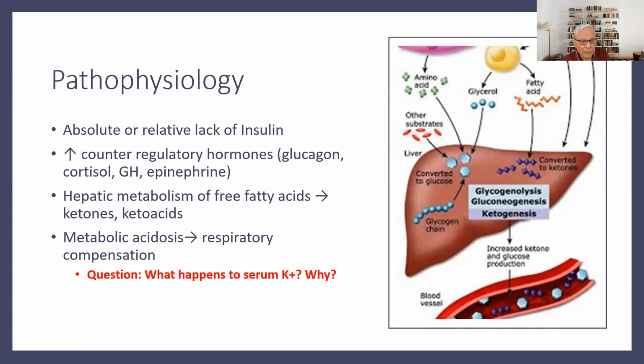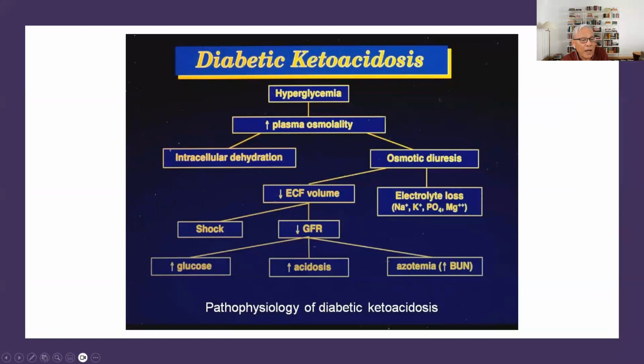Okay. All right. So when we look at diabetic ketoacidosis, as far as its pathophysiology, it begins with hyperglycemia. And with hyperglycemia, there's going to be an increase in plasma osmolarity. And with the increase in plasma osmolarity, we're now going to have intracellular dehydration. So I'm now going to, again, illustrate what happens whenever we have an abundance of glucose in the bloodstream.